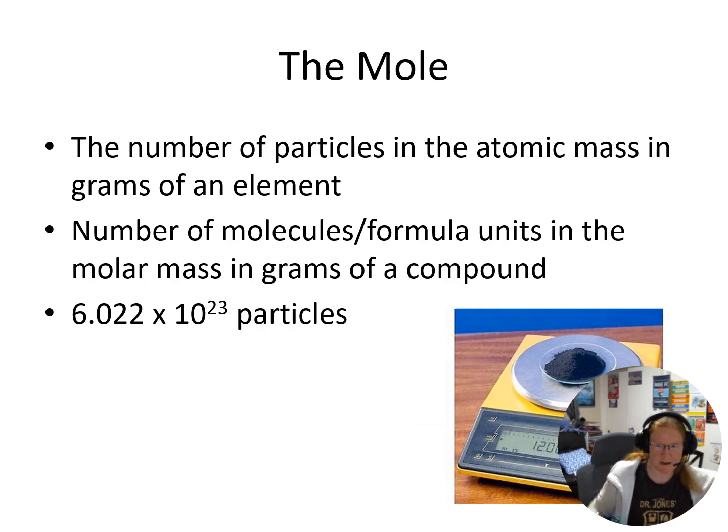We've made it to our final review topic of chapter 2, the mole. All right, so if you recall, the mole is looking at the particles in the atomic mass in grams of an element. And so when we look at this, we have our molar mass. Now, when we think about those number of particles, we have the 6.022 times 10 to the 23rd particles. What is that? Anybody remember?